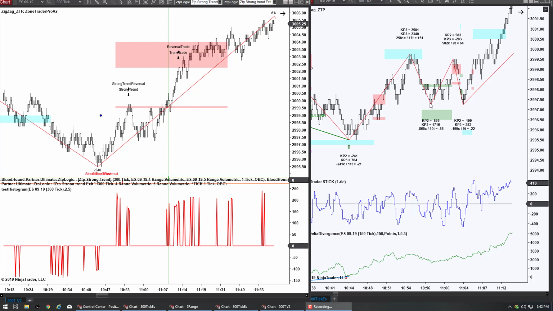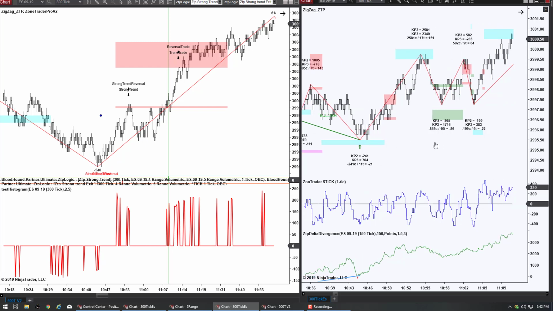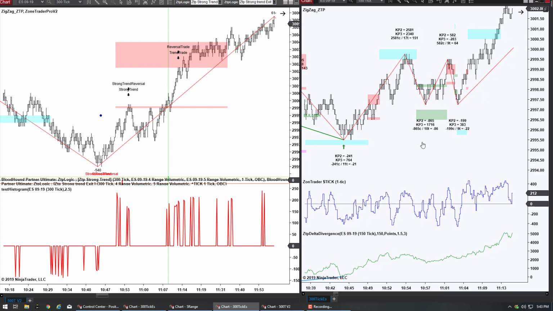However, what we see coming down here on the first leg down is that the density of the buyers has gone from a minus 21 to a minus 86, meaning that there are more buyers there than there was on the previous leg down.